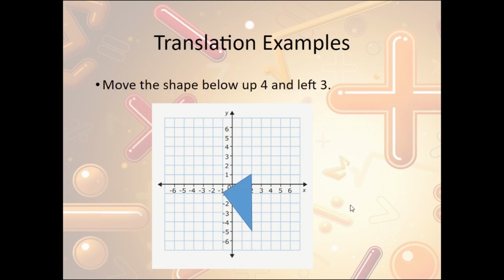Let's look at another example. It says, take the shape below and move it up 4 units and to the left 3. So again, take each of the points, move them to the left 3 and up 4. So I move this point to the left 3, 1, 2, 3, and then up 4, 1, 2, 3, 4. So I should have a point there. Then I have this one to the left, 1, 2, 3, up 1, 2, 3, 4. There we go. Then again with this one to the left, 1, 2, 3, up 1, 2, 3, 4, right there. Connect my dots, and now I have 2 triangles that are exactly the same again.